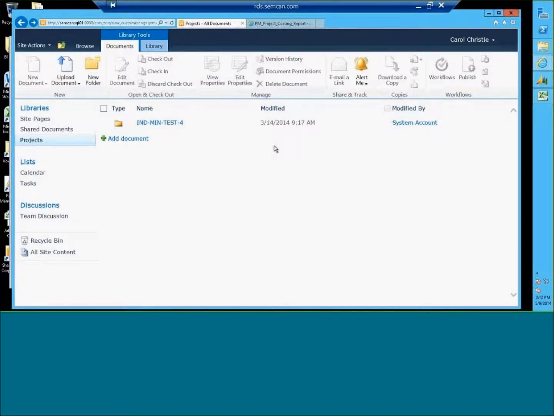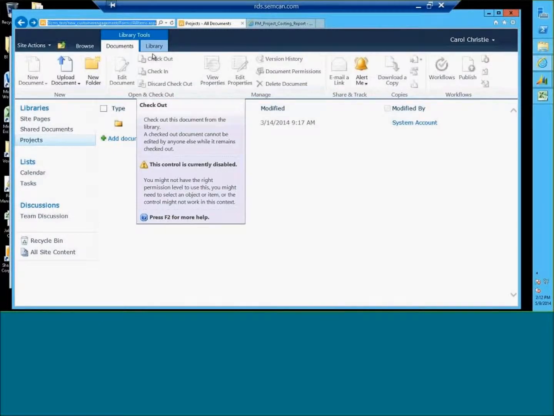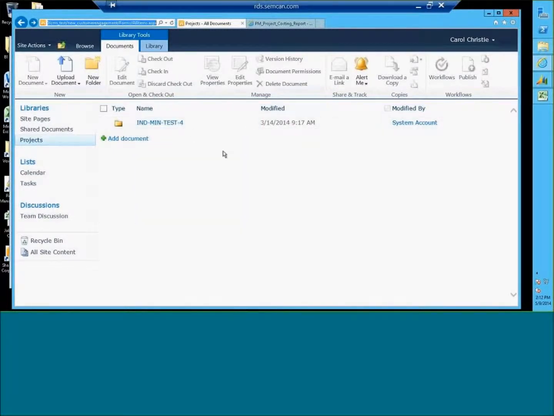So we're going to start with SharePoint, some very simple tools here, and then I'll go through some of the deeper feature set. This is a job as an example. It's a file folder, the same way that you would have a file folder on your C drive or D drive. The difference is that this is web accessible. It's browser-based. So that means that anywhere in the world, provided that you have internet access, you'll be able to pull up the documents for the project.